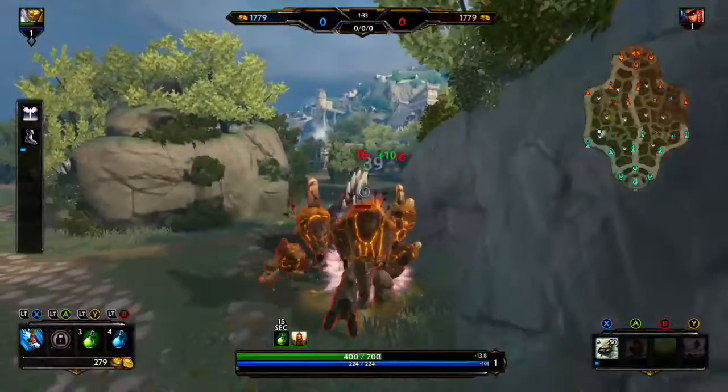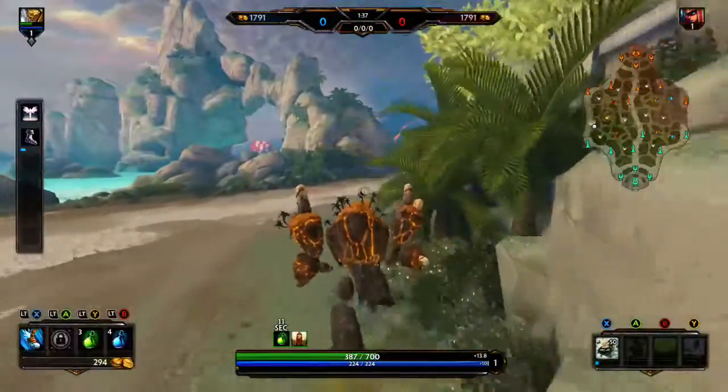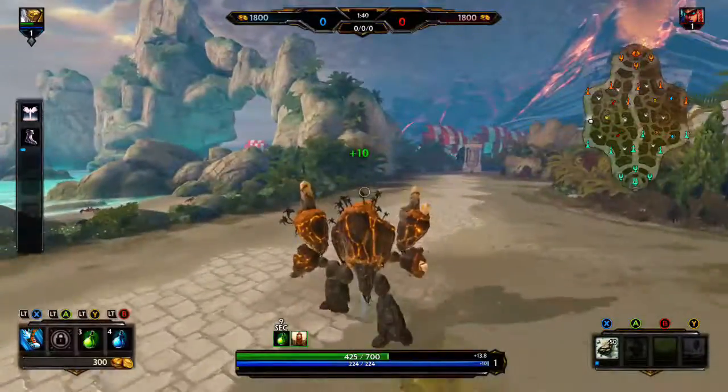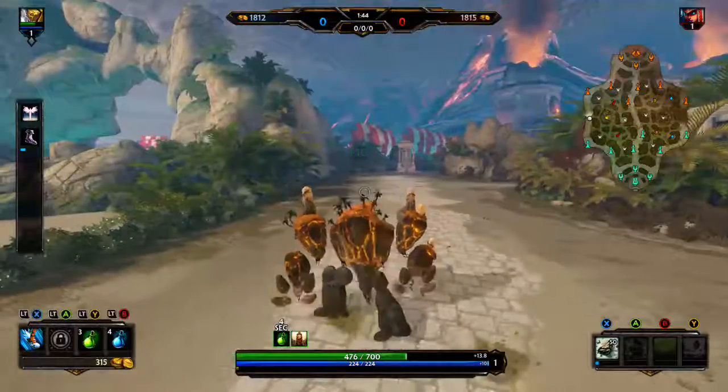Actually, the ADC will probably pull them, and they're going to send them to you, and you guys are going to clear these as fast as you can. And then you're going to go to wave. You might need to pop a health pot, maybe a mana pot or whatever, depending on what potions you bought by the time you get to lane, because you might have taken a little bit of damage from those camps.